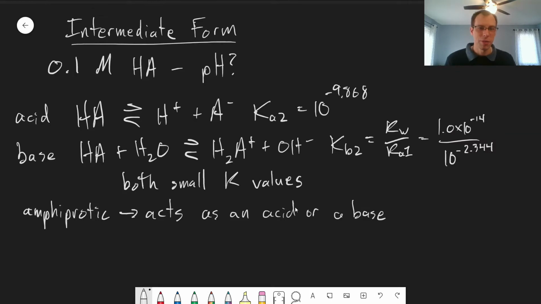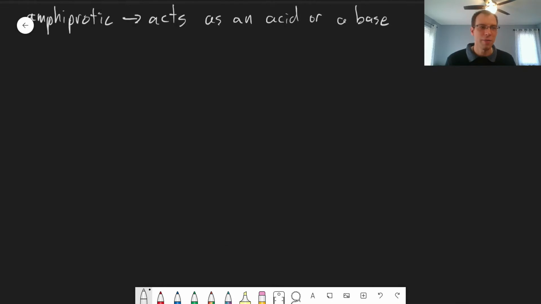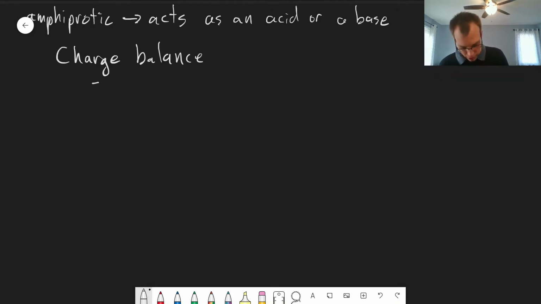So what we have to do is go through a more systematic treatment of equilibrium here. This is what's covered in the end of chapter 8 that we didn't go over, but we'll just go through it together, even though we haven't gone through the overall formal treatment of this. Okay, so when we have multiple unknowns, we need to come up with multiple equations to find those unknowns. So the first thing we're going to do is look at the charge balance, which means we need to consider all the positive species. So that'll be H plus and H2A plus.